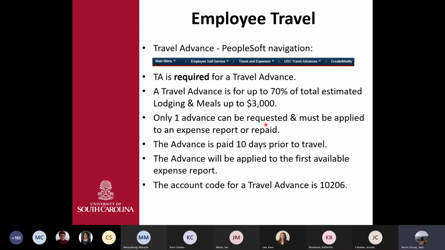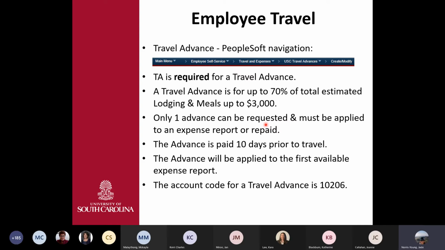The way travel advances work is only one advance can be requested and paid out at a time, and that advance must be applied to an expense report or repaid. So basically, once money has been advanced out and paid, it has to be reconciled and taken care of before any other transactions can happen in PeopleSoft.